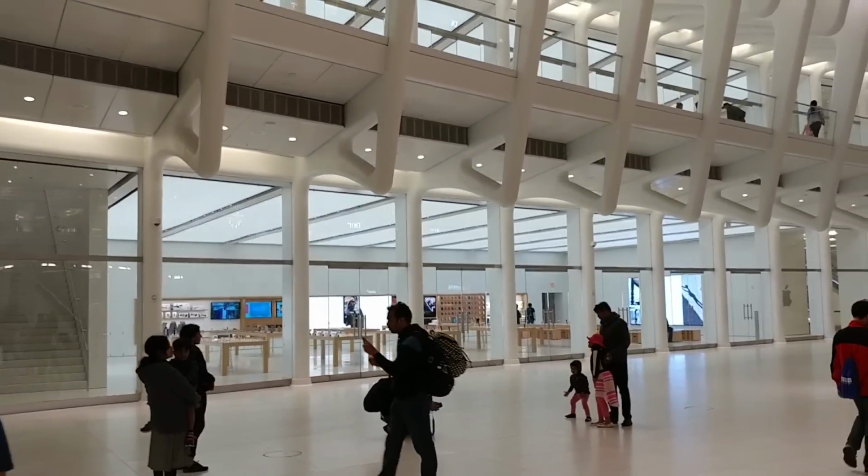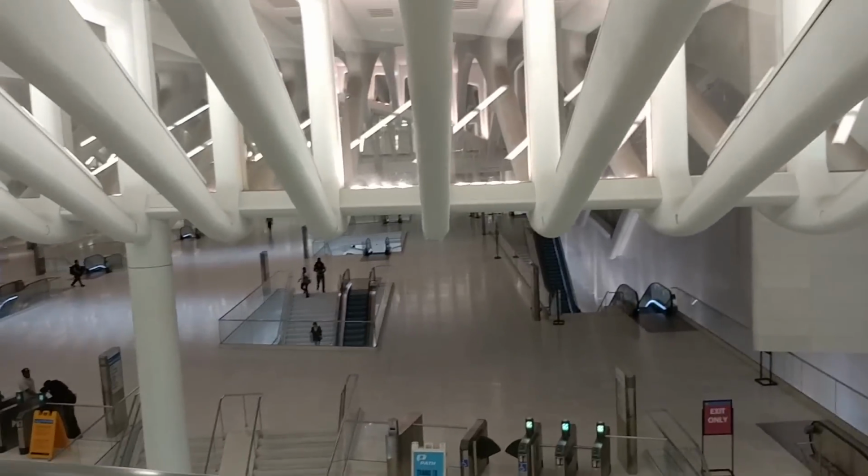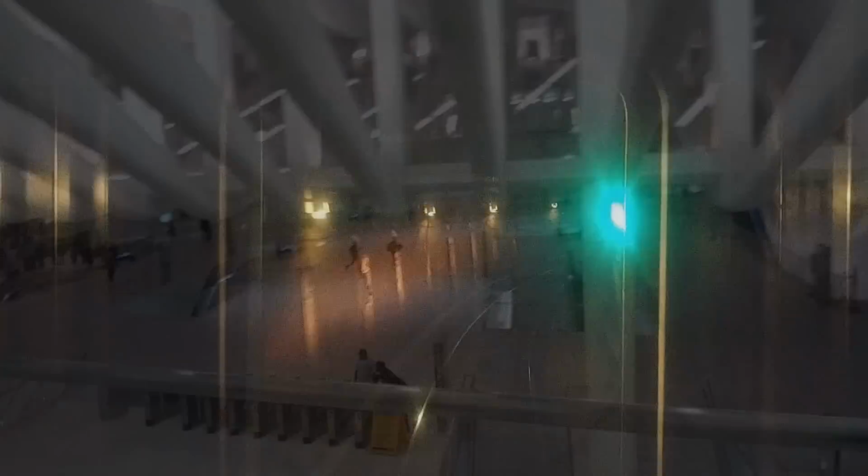Oh. And we have an Apple store. Check out the train station. This is basically the new train station underneath the World Trade Center.